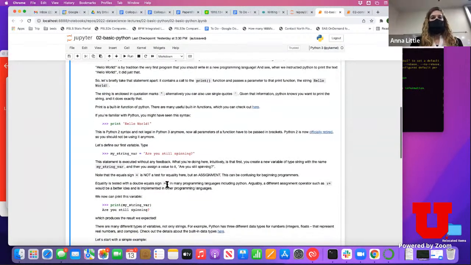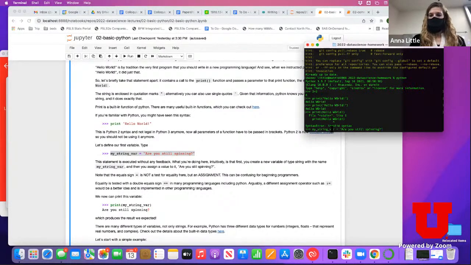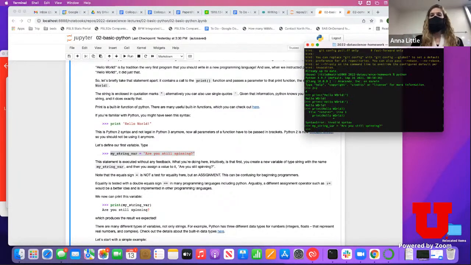Now let's define our first variable. Here I can make a variable called my string variable. What have I done here? First of all, I've created a variable of type string, and then I've made an assignment, assigning a value to that variable. One thing to notice is that a single equals sign is an assignment. This equals right here takes this thing and assigns it to that variable name.